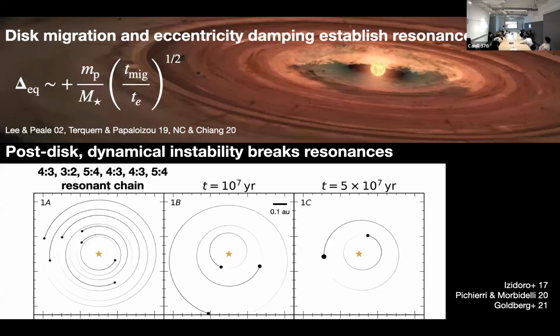I'm going to try and flesh out this picture a little bit now. Try and understand what it takes to break the resonances apart, and then also show you that in some cases, you don't totally break the resonance. You just sort of pull at it, and then you leave, the resonance survives, and it's sort of shaking. And you can see that shaking, that ringing, in the transit timing variation data.